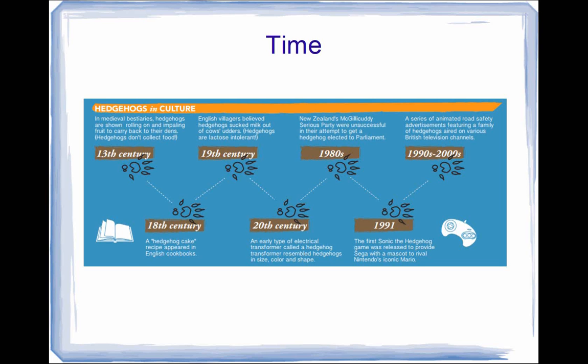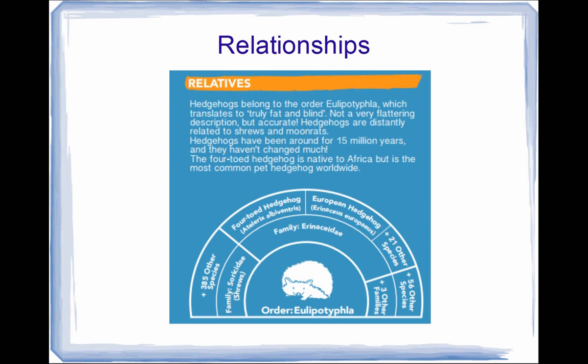However, all the arrows move left to right, so this left to right display follows that pattern. Also, I was able to include paw prints, which also appear in my visual language model. Relationship displays aim to show links between concepts. In this case, it is showing the relationship between hedgehogs and other members of the same order and family.